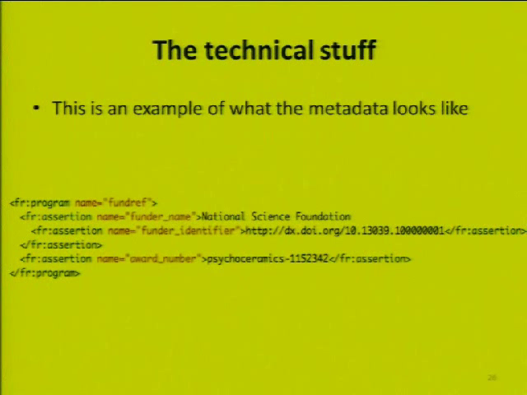For those of you who are interested, in the same way that Crossmark is a little additional snippet of extra metadata, this is the FundRef part. It has a specific program, which means that we can require the information to come to us in a specific way, so we can make sure that we're taking in the best information. Each funder name in the registry has a funder identifier, which means they can be separated out from other funders who might have similar names. To take the example of the National Science Foundation, it might be the National Science Foundation of Korea or the National Science Foundation of Lithuania, and you need to be able to distinguish those individual funders to disambiguate the data.